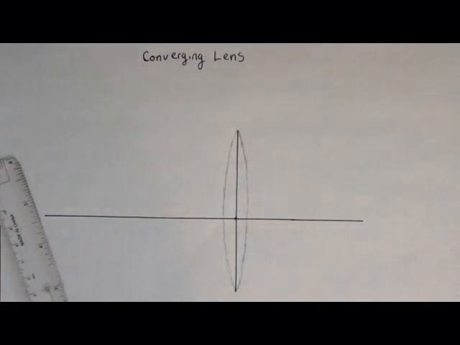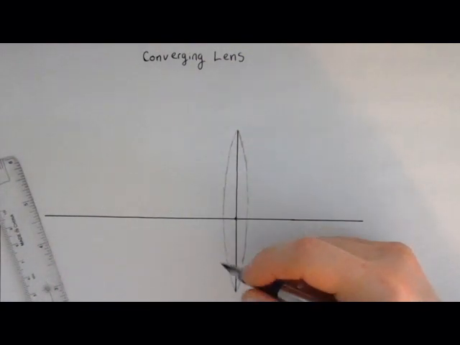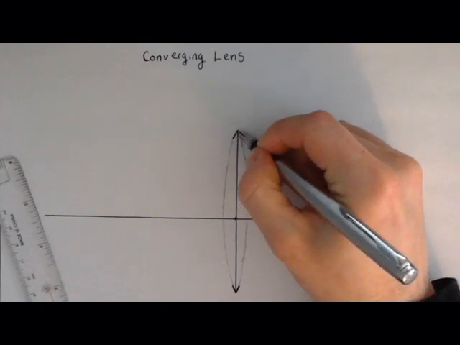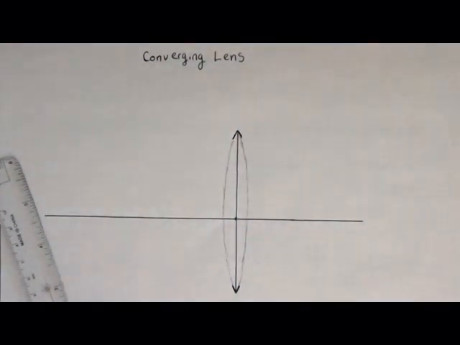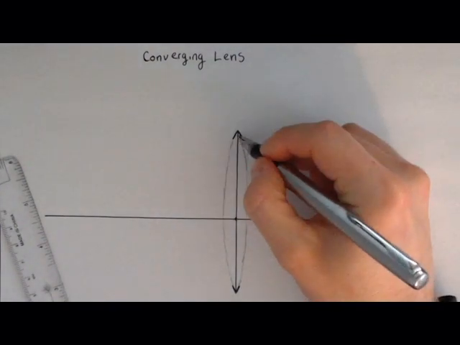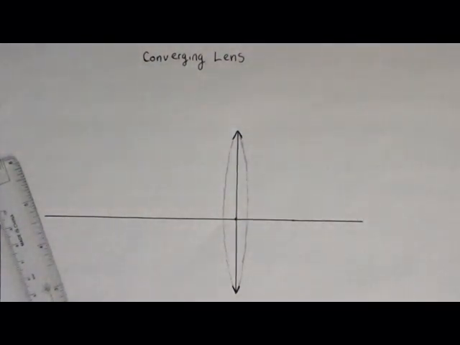Now, since I'm not an artist and that takes time, you'll often see me identify a converging lens just with a symbol that looks like this and arrows on both ends. These arrows are meant to indicate that the lens gets thicker towards the middle than towards the ends. You'll see this when we do the diverging lens, we'll use a different symbol.